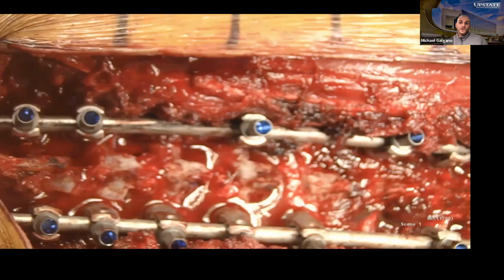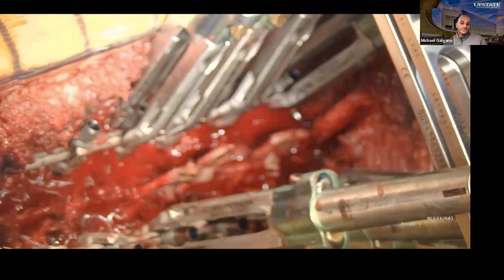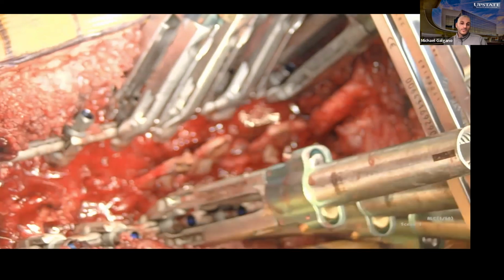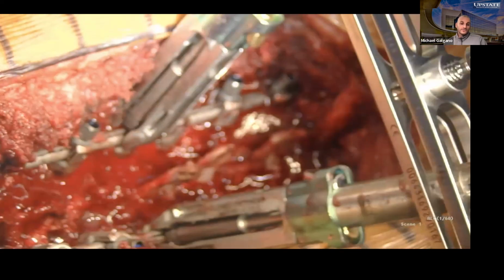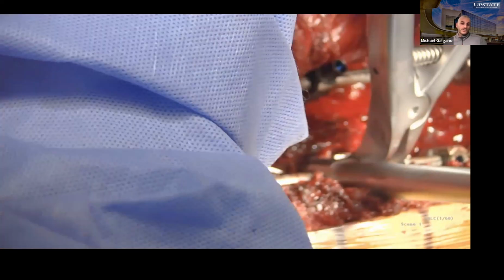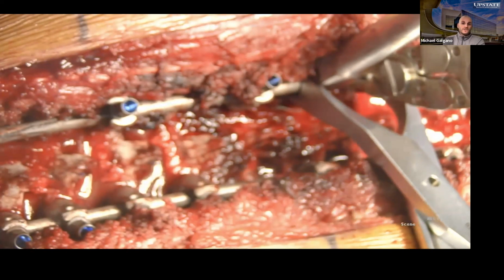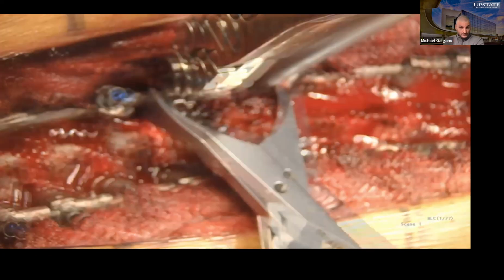And then after you do that, it's all about fine tuning, right? You put your derotators on. We did some en bloc derotation in the lumbar spine. We did a little bit of segmental derotation in the thoracic spine. And after we did that, a little bit more fine tuning with just some compression distraction. We compress across the convexities, distract across the concavities. And then this really just fine tunes things at the end of the case. And I think we had a pretty good result here.